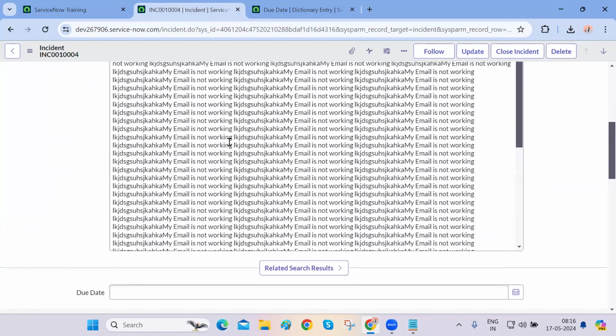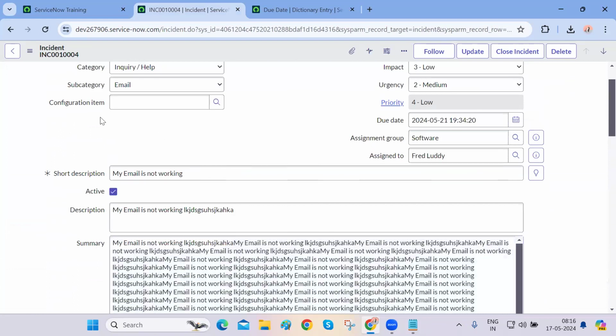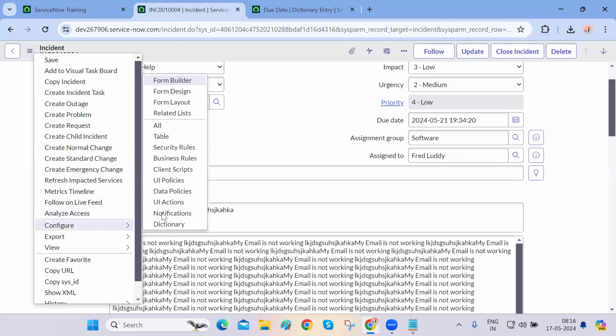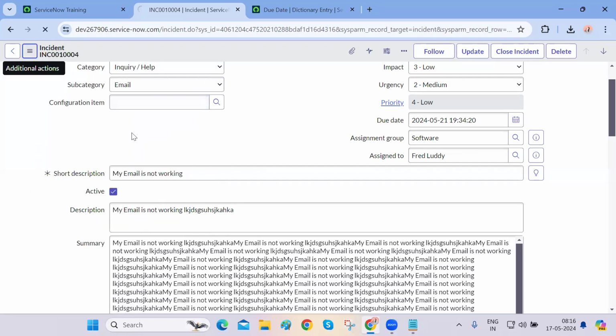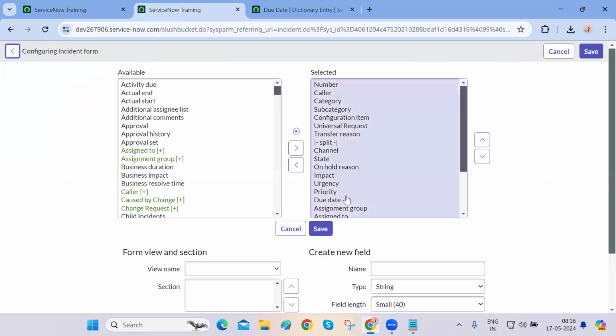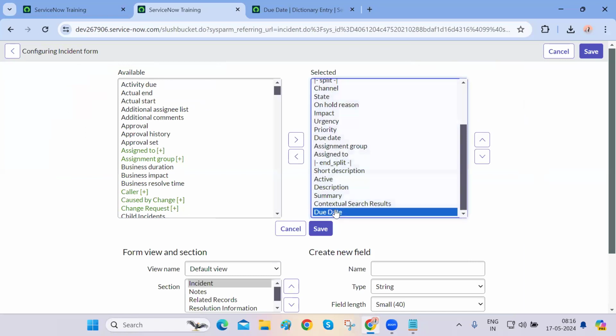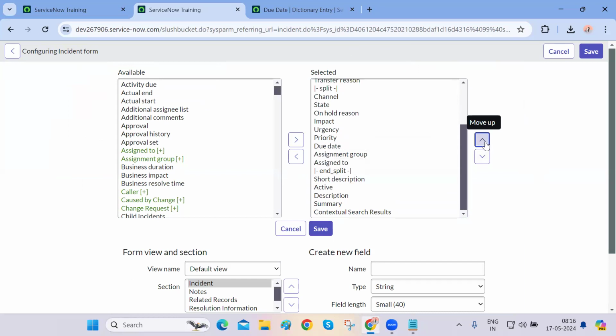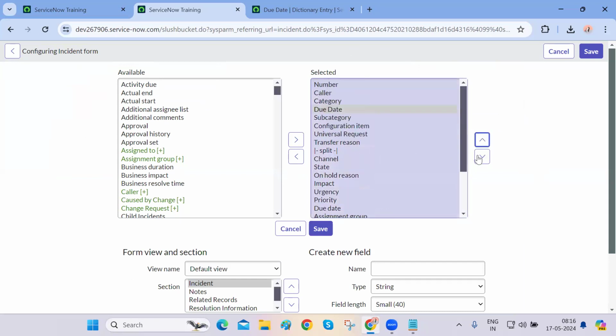Let me bring it somewhere over here, below configuration item. So the same thing, I will configure form layout and bring it up, below configuration item, the newly created due date field, which was present at the end. And do a save.